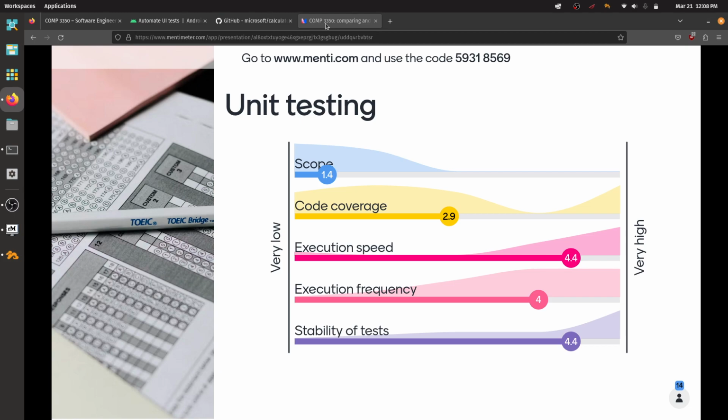All right. Okay. So scope, I really agree with you. The scope of a unit test should be really, really small, because we're really just looking at tiny units of our code. Methods, maybe classes, but methods. Code coverage here. I see this is really contentious. We're kind of smack dab in the middle. I am going to agree with this curve here, this curve of people that are saying code coverage should be quite high. I want to clarify what I mean by this.